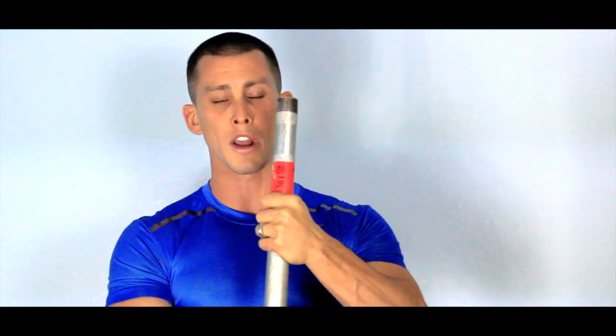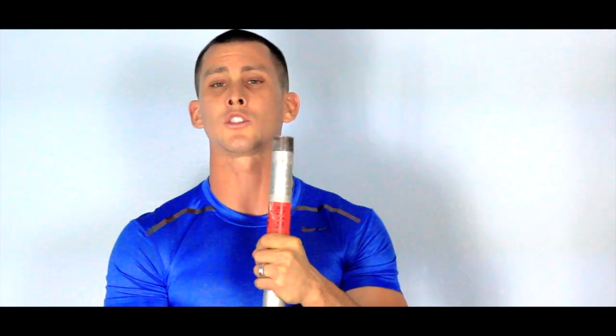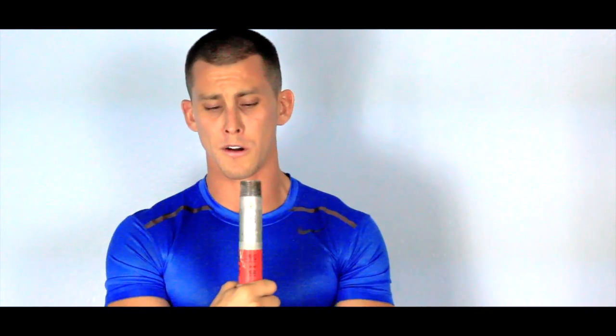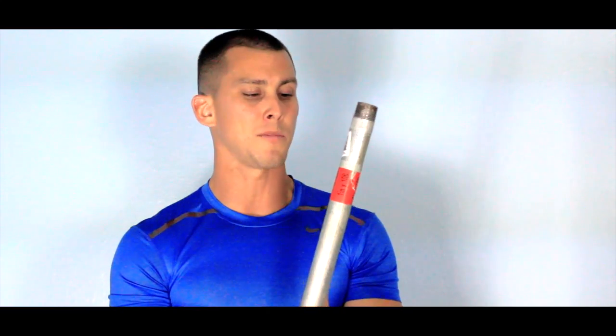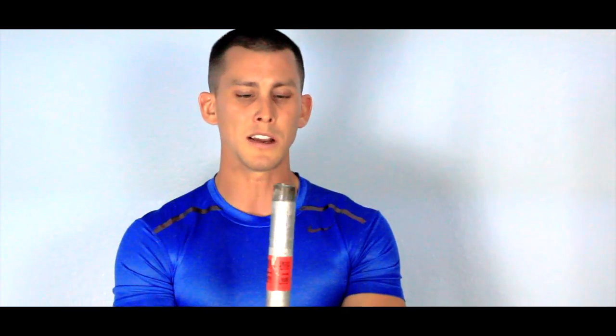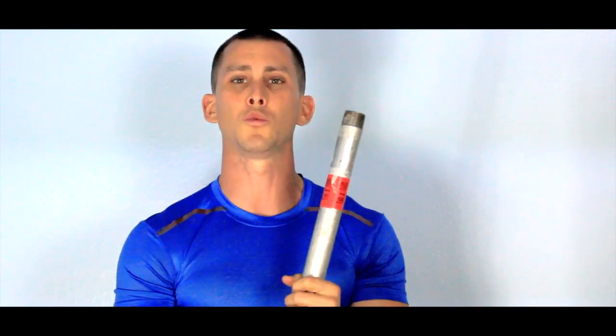The reason I get this size is because you want a good grip strength around it — that's so important. If you have anything too big, you don't have that strong grip on it. If you have anything too small, it just feels really weird. I find that everybody likes the one inch. I've grabbed other bars and it's just not as comfortable. The one-inch galvanized pipe is the best way to go — it doesn't rust in the rain, it's strong, and it's everything that you need.